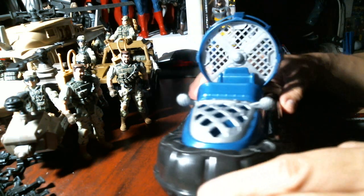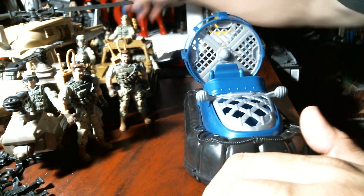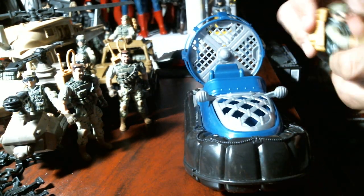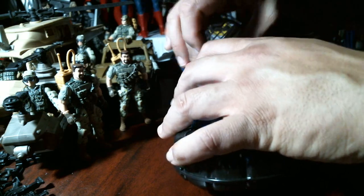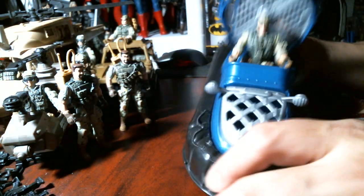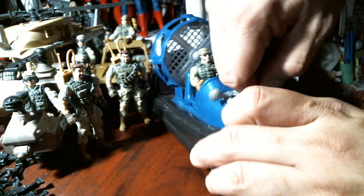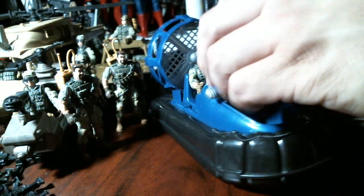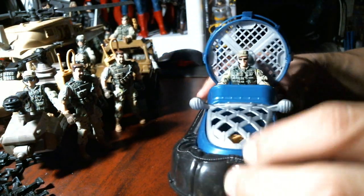Oh, and then I found this hovercraft. I don't know if it's oversized or just right, but I think, let me see, give me this guy here. Maybe he can drive it. Let me take the backpack. Oh yeah, look, perfect fit. Look, even the hands fit on the thing. And he's got this thing that opens up here. Let's see, and open it up. Put the backpack in there and close it. Yeah, it's just a toy. Look at the hands fit perfectly on there.